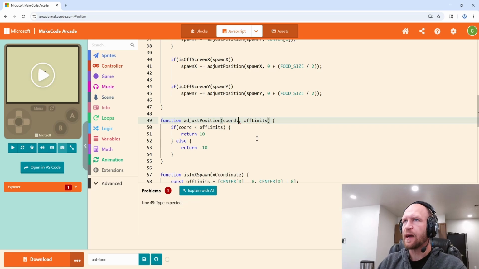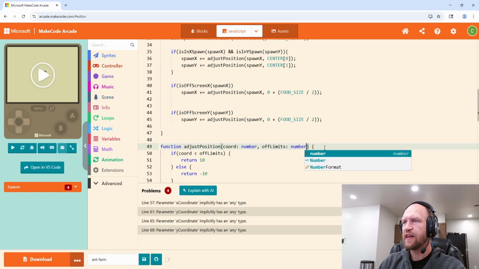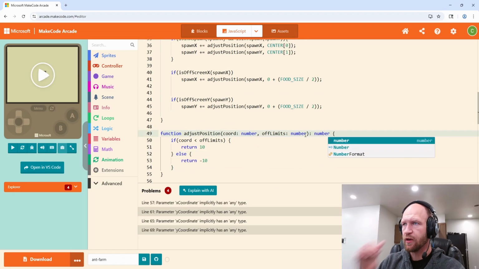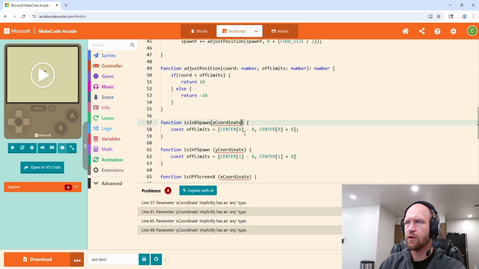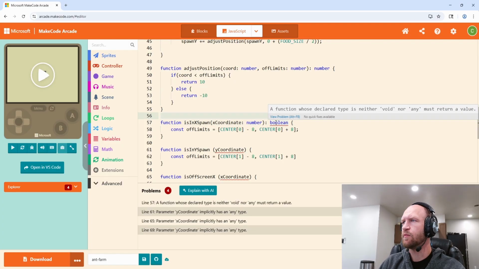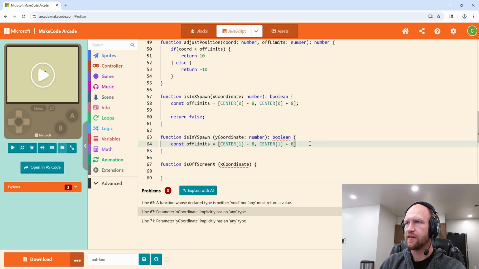Coordinate of any, well, that's fair. Is this technically TypeScript? You're kidding me. That's awesome. How did I just figure that out? This isn't even JavaScript. That means I can make it return stuff. Return a number, so we can do some cool stuff where we could go, hey man, this is a number. Return a Boolean. But it's very angry. Must return a value. Well, yeah. Return false. I thought for sure it wasn't going to be in TypeScript.